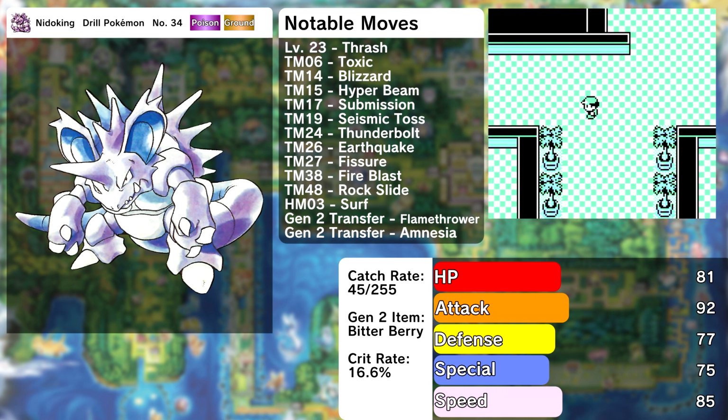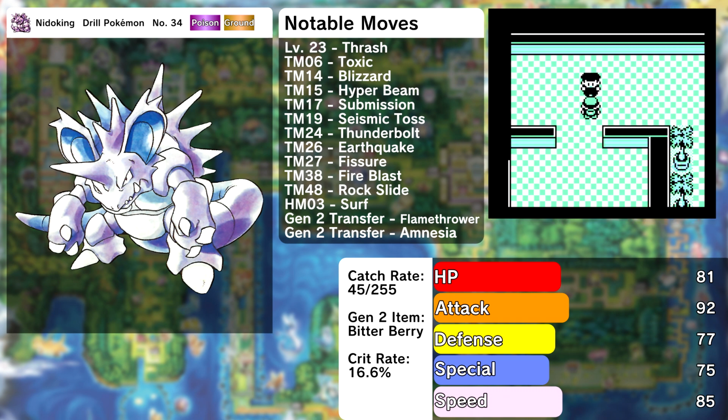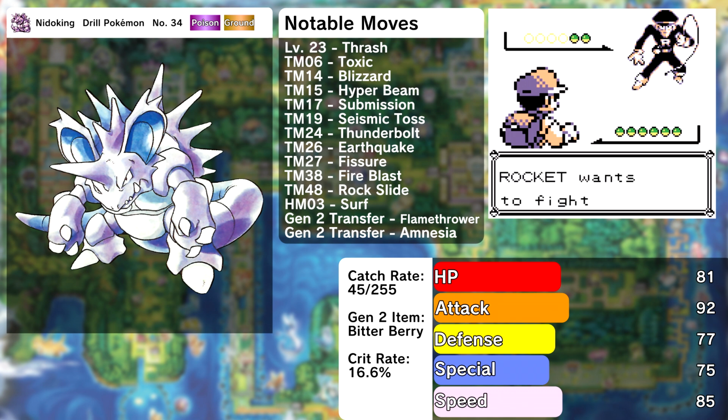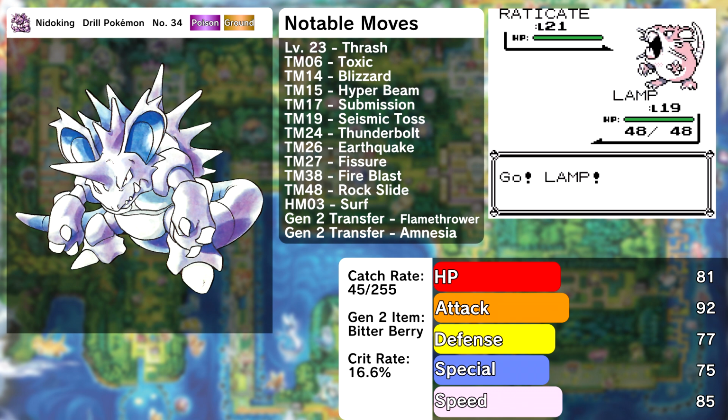Though it admittedly does get slightly more moves through TM, Nidoking is a good use for the Rock Slide TM we received at the department store, and can also get good use out of Thunderbolt if you haven't used it already. Just be prepared to wait a while to get the TM for Earthquake, the best Ground-type move in the game, because Nidoking can't learn Dig.